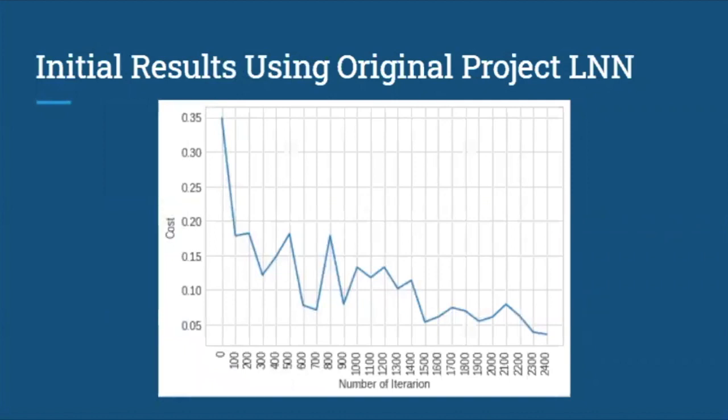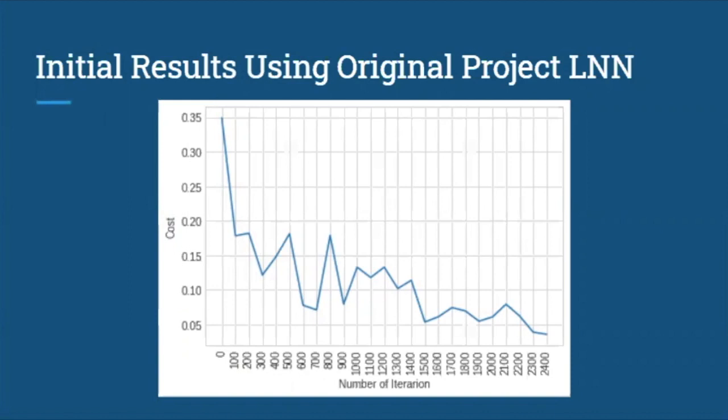So our initial results, when we were recreating the results based on the paper, we calculated the train and test error for the two-layer neural network with our data initially split with 85% for training and 15% for testing. And this yielded the results that you can see here on the screen.